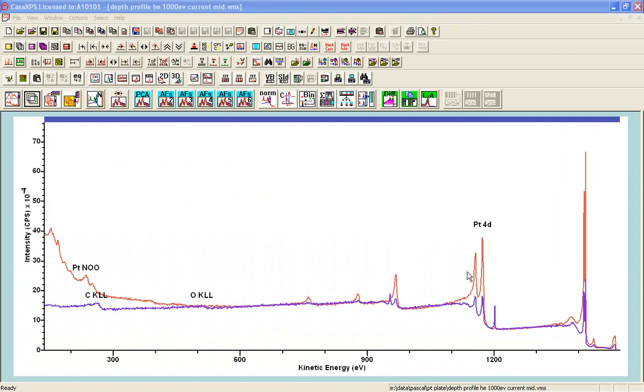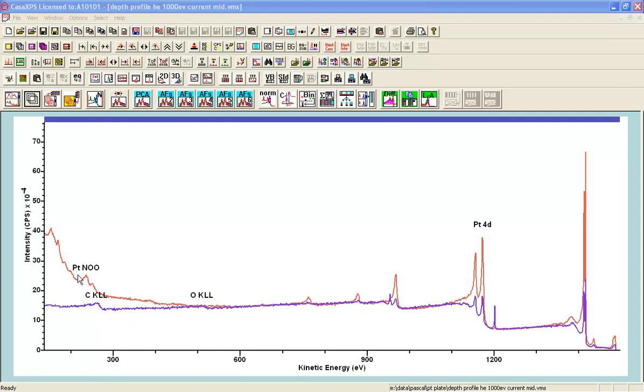In summary, this exercise demonstrates the importance of understanding the role of an overlayer on quantification results by XPS. If we want to look at platinum in the as received surface, we have to use high kinetic energy electrons, and that's because when we go all the way down to these Auger electrons that are at a low kinetic energy, well, they disappear. You can't see them. The attenuation length is now short, and most of the signal is coming from within the contamination layer, and we don't see the substrate of platinum.